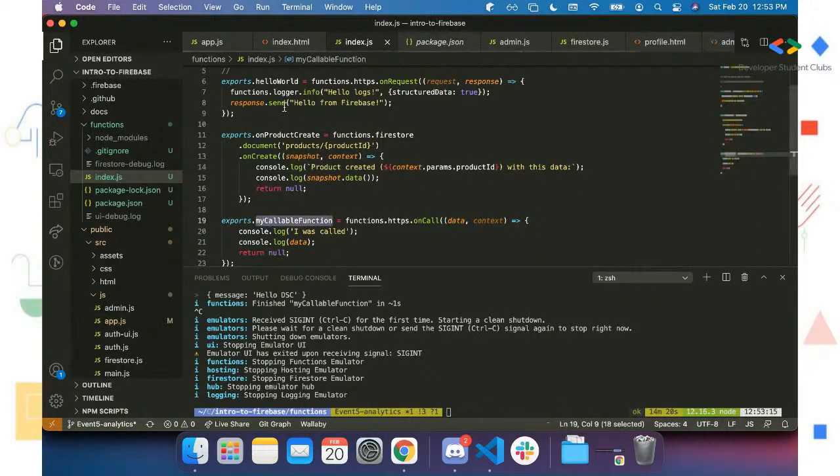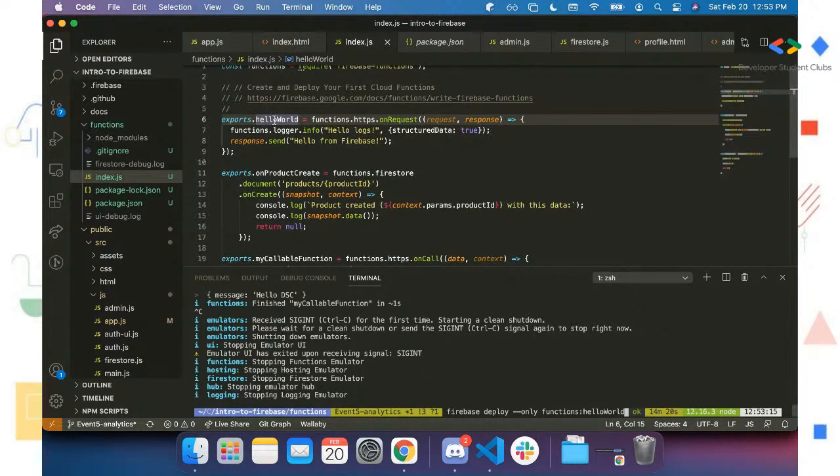So I have 3 functions here. I could either like upload them in one shot, or I could deploy one specific one if I want. So let's say I just want to deploy this hello world function. So how do I do that? I can say firebase deploy. And then I can provide an --only flag and say functions: the name of the function I want to deploy. And what that's going to do is look into my index.js, into my exports, see that here is a function with this name, and deploy this to my dashboard. So let's run this.